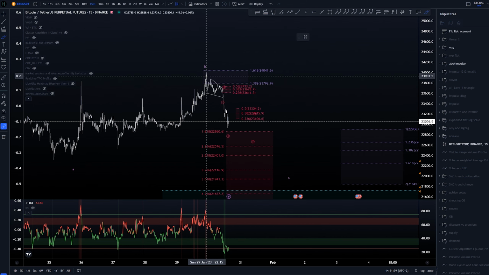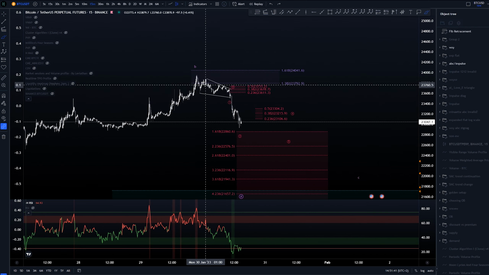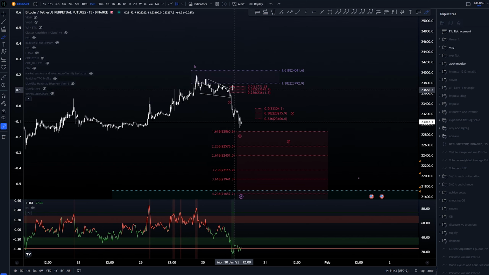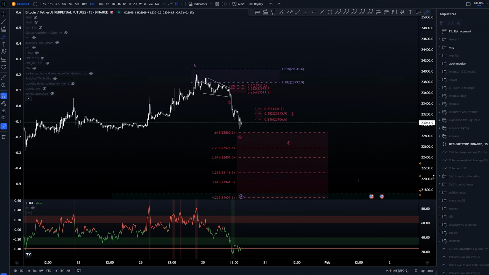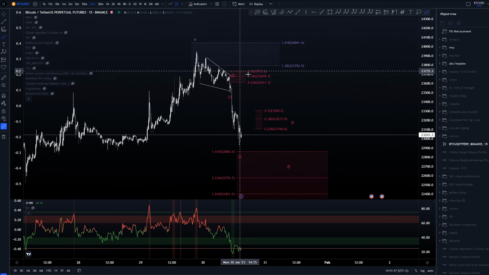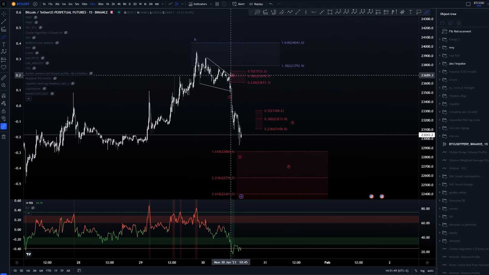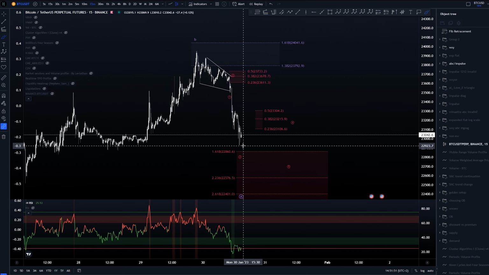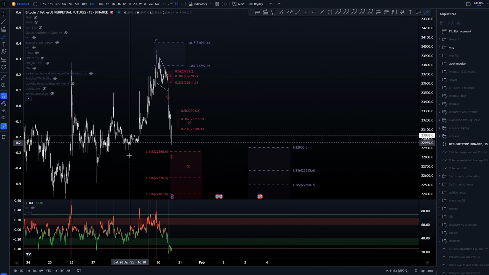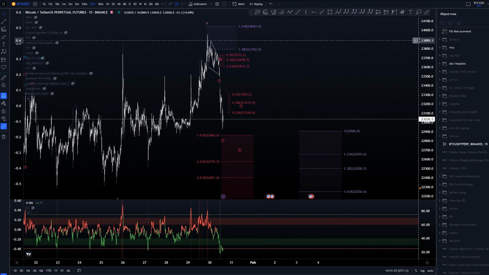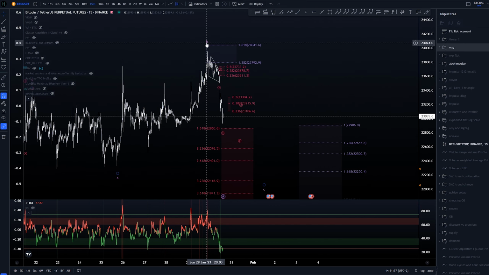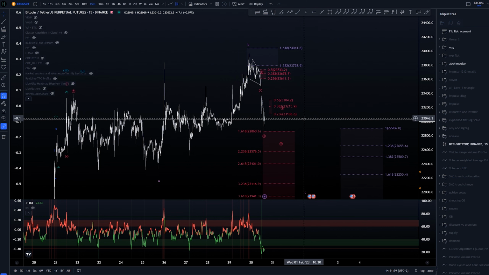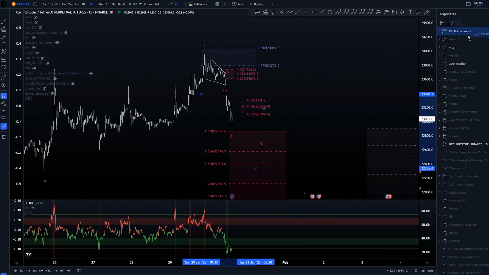But this wave 1 again took quite a long time in comparison to the next structure, and it is still similar in size to this structure, so again we can still think of the possibility of this being an ABC coming down and then continuation up somehow correctively like we had here. But still I favor this ABC count for now until further data comes in.